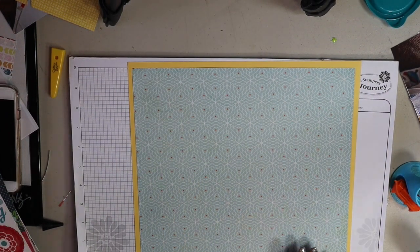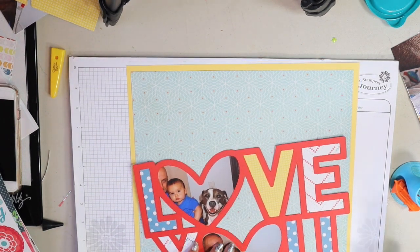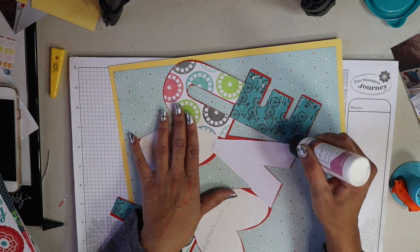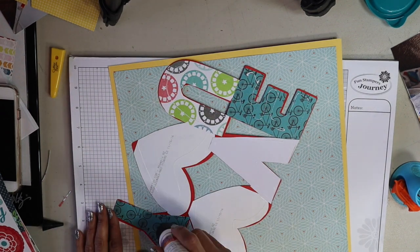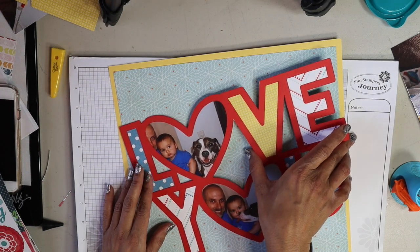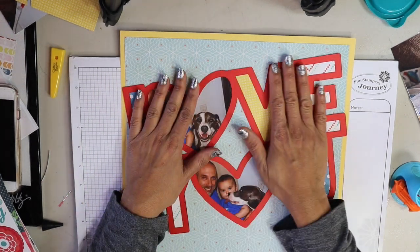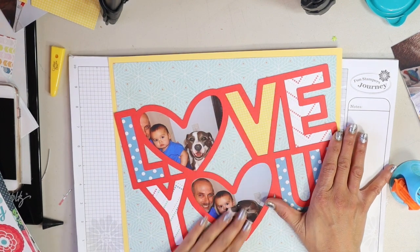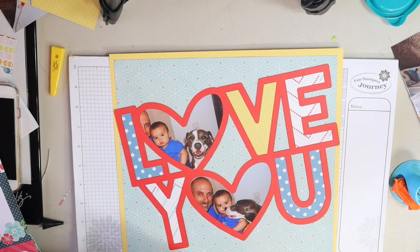Two or three days later, my neighbor who wasn't doing very well for himself came over and said, 'Hey, I heard you really like my dog. Do you want to buy her?' I said, 'What do you mean — do you want me to buy your dog?' And he said, 'Well, I'm going to take her to go get put down. So if you don't want her now, she's going to go.' So I looked at my husband and we had her kind of play with the other dogs. We had two more dogs and she just fit in — this was Father's Day. She fit in like nobody's business, like she had been ours from the beginning. And I have to mention this was a few years before we even had my son. She was six months when we got her and she was very afraid — you could tell she had been abused. So I'm really happy that we got her and we saved her from that.